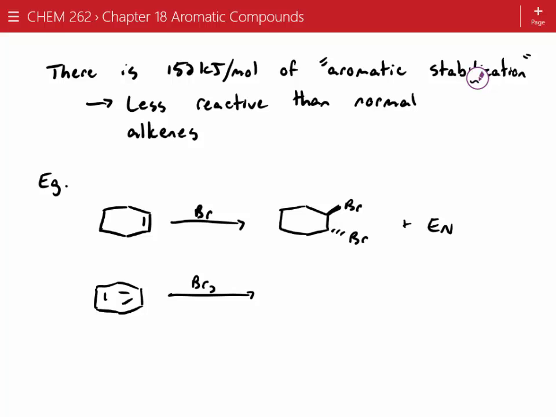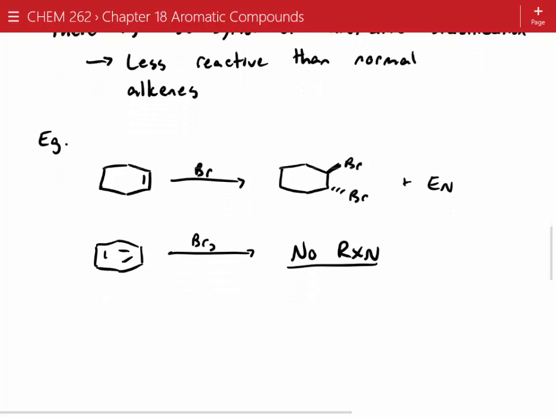No reaction. Your natural inclination would be to say it should add that bromine across all of the double bonds, but the reality is these aren't like normal alkenes. They're very, very different. And so in this case, we get no reaction. It's a little bit counterintuitive, but it has a lot to do with the electronic picture of what's happening in these systems. So let's get an orbital picture of what's going on here.